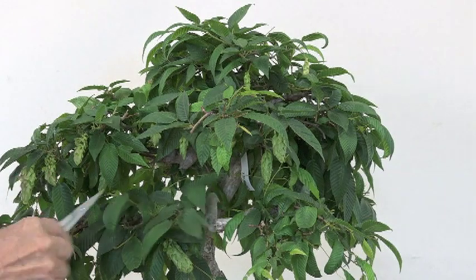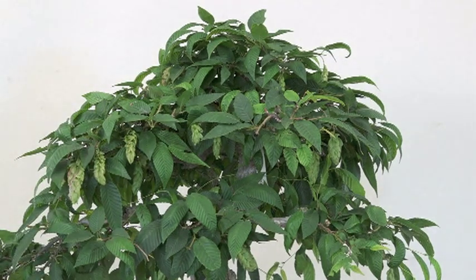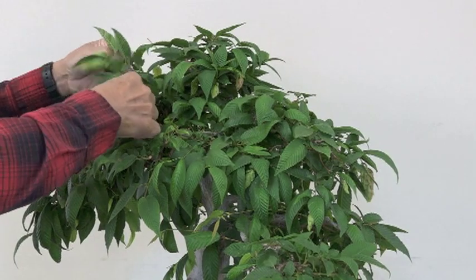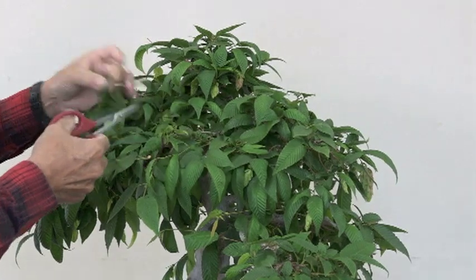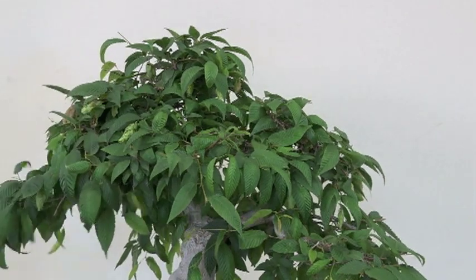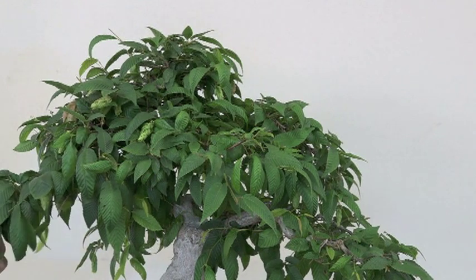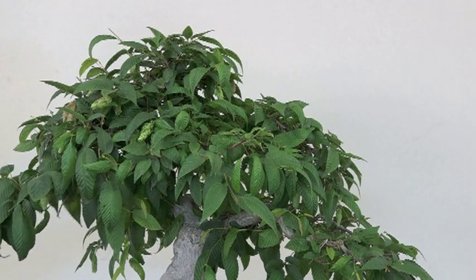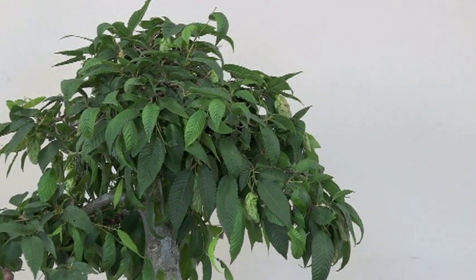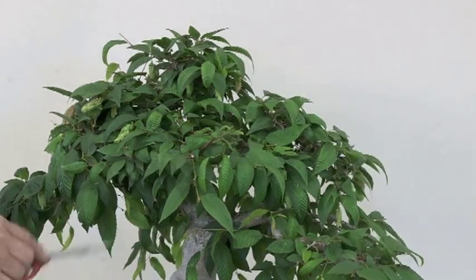Now, if I had pruned this earlier, I wouldn't have that problem, but you know, things around here just don't get done in time. So I just have to make compensation for it. So it seems like there's a lot of seed pods. Maybe this is the year that I'll finally figure out how to collect the seed and get new plants. Just never know. There's a lot of mystery still in terms of how to get things done. And that's part of life. You can't be too obsessive. Maybe if I followed through diligently and investigated how these were supposed to be propagated, but hey, it's okay. I have enough. I think that is our front right there.